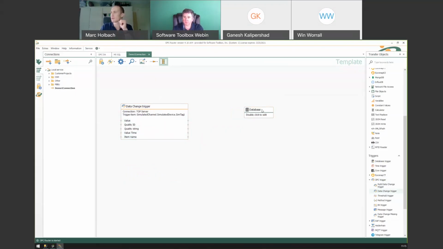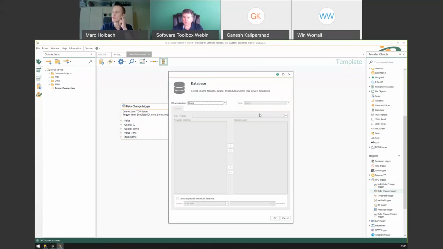So now let's configure our database. Again, I'll double click the database instance and pull that up. We'll need to bind that to our SQL Server container instance. The type of interaction that I want to do with that database is I want to insert data into it. You can see we can delete it, we can call stored procedures, we can do a lot with it. In this case, we're logging data, so we just want to insert that data in.